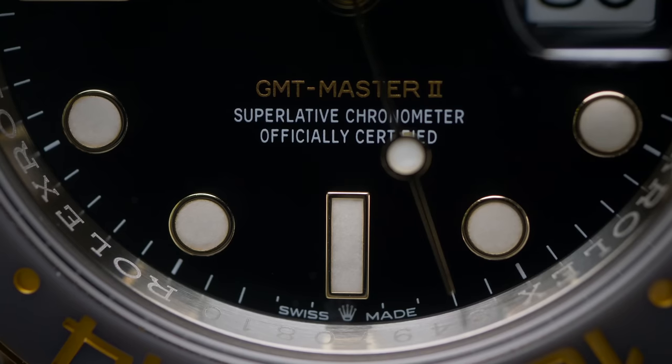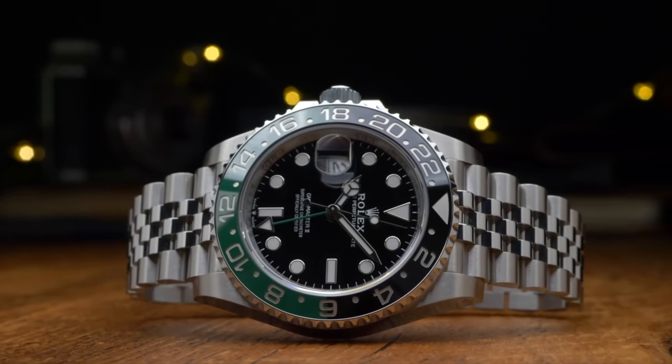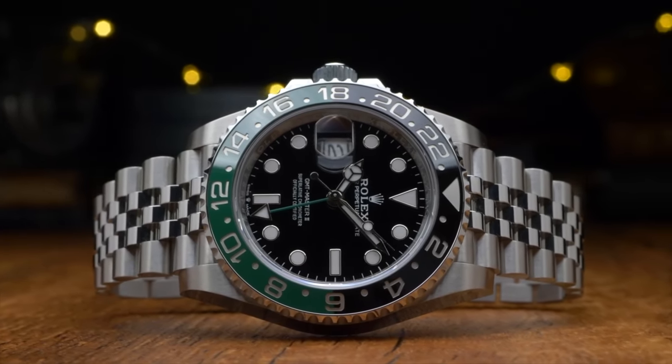I love just seeing the new GMT bezel colors — Coke, Pepsi, Sprite — they've done a great job with all these different colors. If you had to choose your favorite GMT split bezel of all of them — current or discontinued — which would it be? I think my favorite bezel is the green and black, the new Sprite. I love green and I love that combo. On steel, it's fantastic. It'll be fun to see if they use that split configuration on a different metal type in the future.